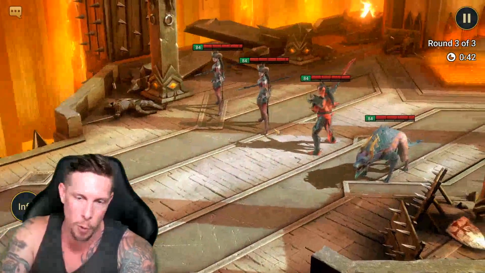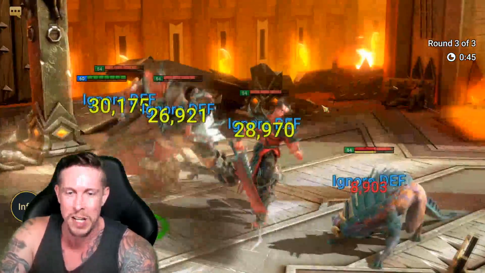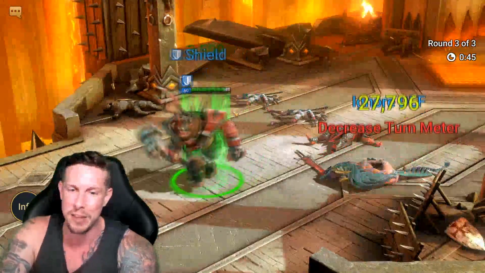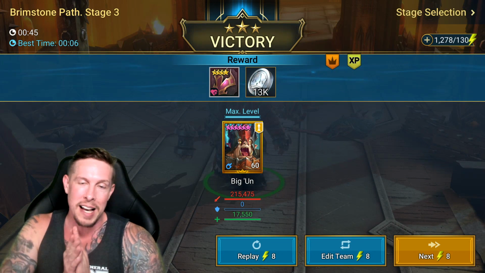And again, we are getting a couple weak hits because of the crit. That's nothing. Don't hold that against him. That's just because of the crit rate. So here we go, 28 to 30K again. That's definitely less. It's definitely less. So guys, that is my takeaway.